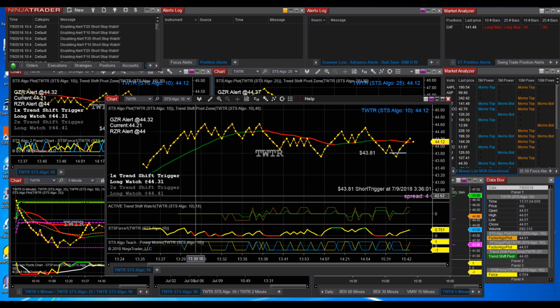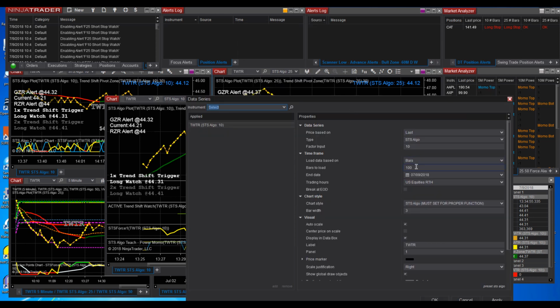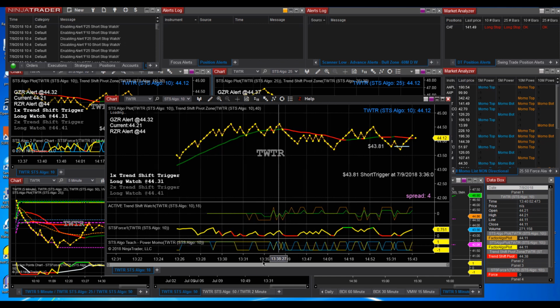And you can go back in a separate workspace that you create, load these templates in place of these other templates, and then go in and change your bars. Go to data series and change your number of bars to 300 or 400 bars. And then you can see more history for your study purposes. But don't do that on your regular trading, because you throw your charts out of sync. They're optimized to 100 candles. That's what you need to trade them on.